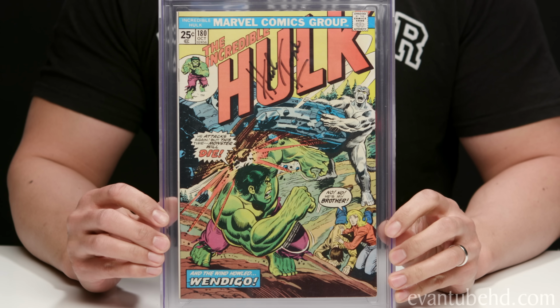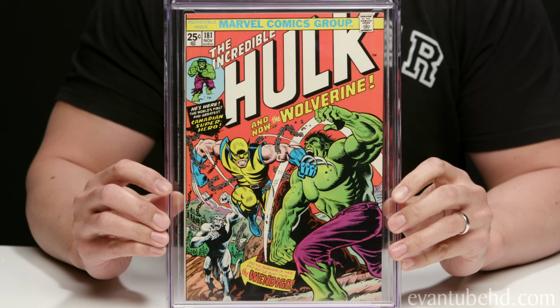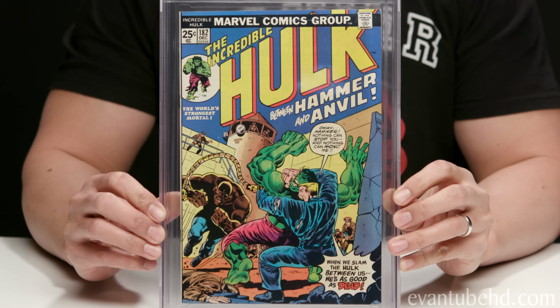And of course, Logan is also known as Wolverine, who first appeared in the pages of Incredible Hulk way back in 1974. He made a cameo appearance on the last page of issue 180. He then made his first full appearance in issue 181, and then completed the trilogy in this book, issue 182. And if you guys want to hear a funny story about this book, make sure to tune in to my next Wolverine video. So this piece was just released.